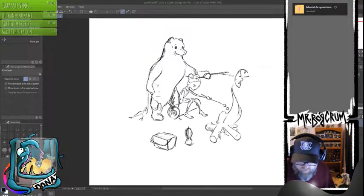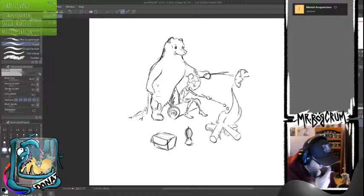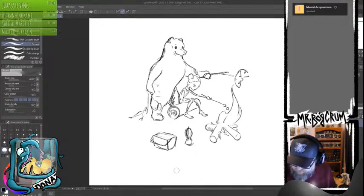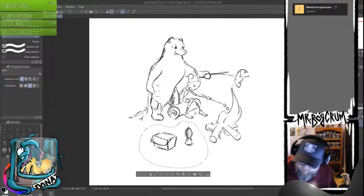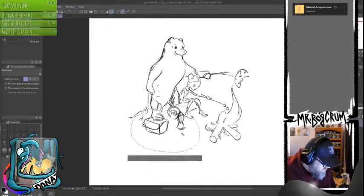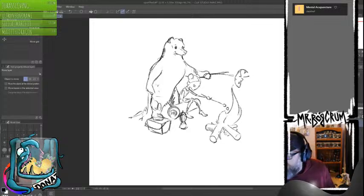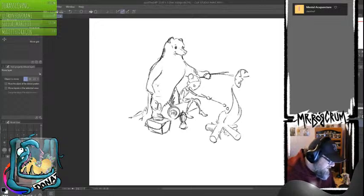Bear is almost there. I don't know why he feels just a little off still. Let's move these up. Oh, that is not the lasso tool. Sometimes overlapping is good. Only you can prevent dreadnought overusage.